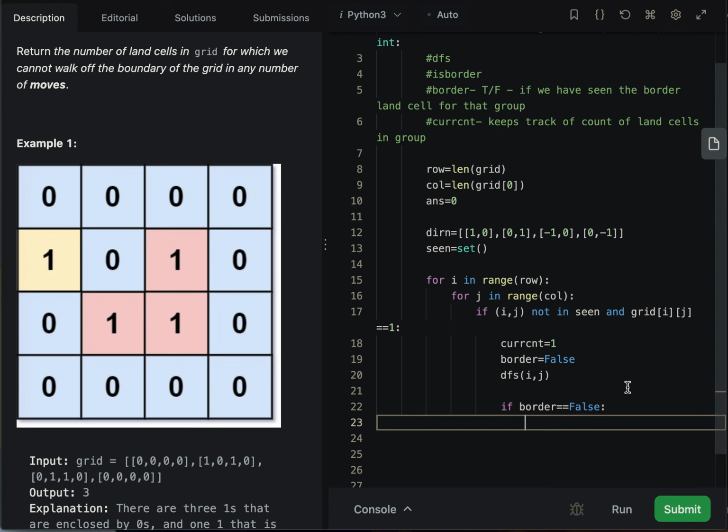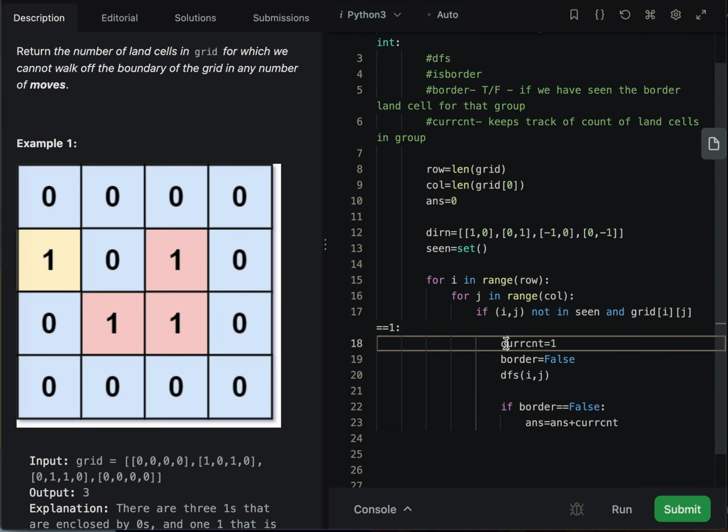And if it is false, then from that particular group, whatever is the count of the cells, from all those cells we won't be able to reach the border. So that's when I do answer equals answer plus current count. And when I start the next DFS, we'll reset the current count again to 1.